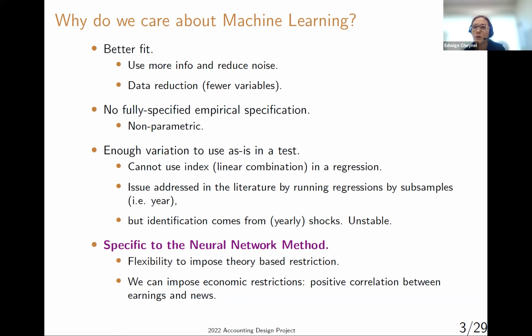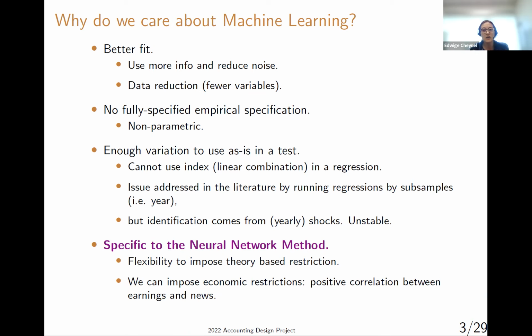So typically the way people will try to fix the issue is by running separate yearly regressions so that they can get this conservatism measure. But the problem with doing that, and I will show you that in this presentation, is that these linear constructs are pretty unstable. And it seems to be driven by capturing the yearly shocks. At the end, I will show you that thanks to this neural network method, we will be able to filter out the noise. And another advantage of this method is to add restrictions that make economic sense.